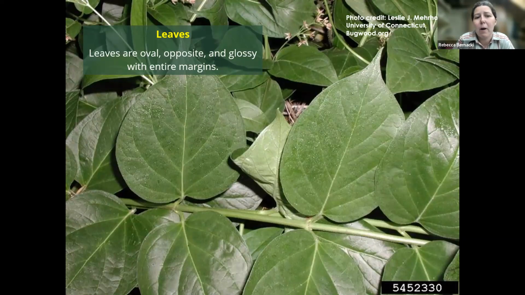The leaves on this plant are oval, opposite from one another, so you can see they're directly opposite from each other. The leaves have entire margins, so there's no tooth, they're smooth edges. They're really a deep dark green and they're really glossy. Once you've seen a few swallowworts, it really starts to jump out at you because it's such a deep dark green color that a lot of other plants don't have, especially vines or herbaceous plants that they're growing amongst. Couple that with the glossiness and it does start to stand out.